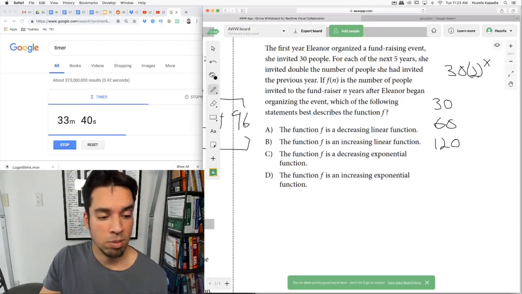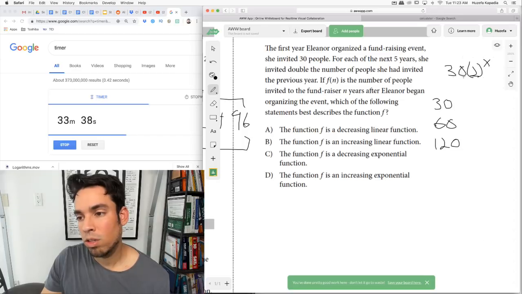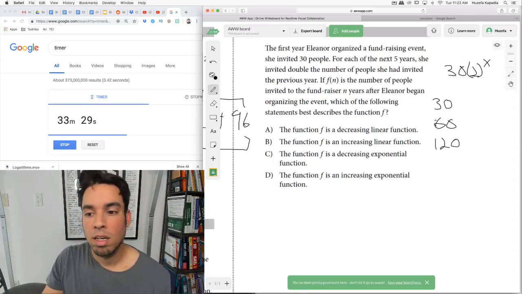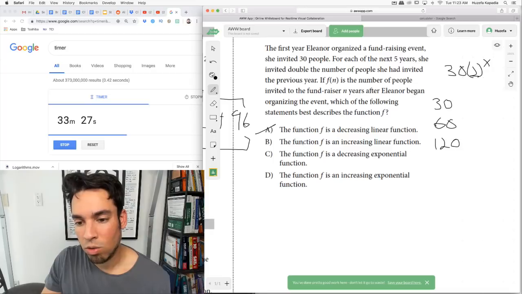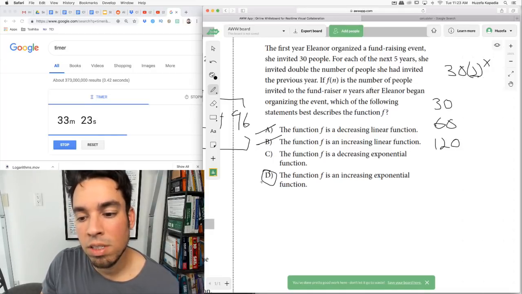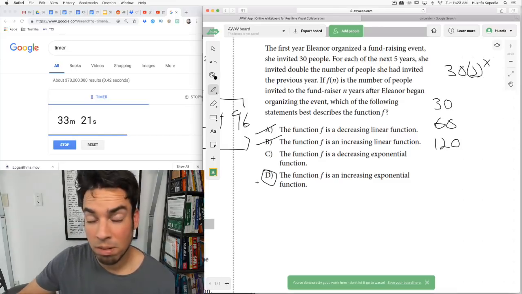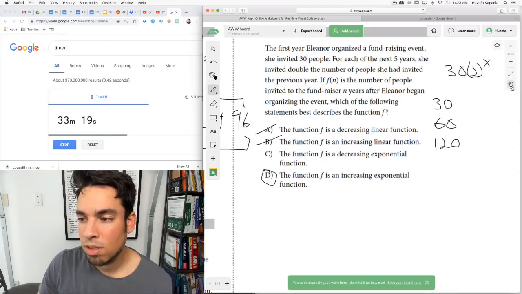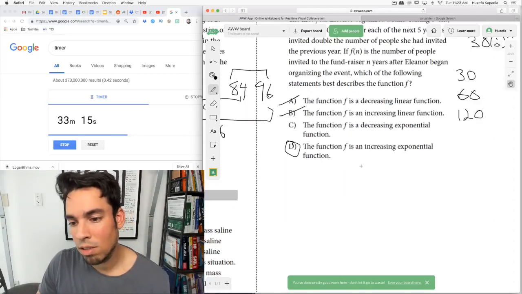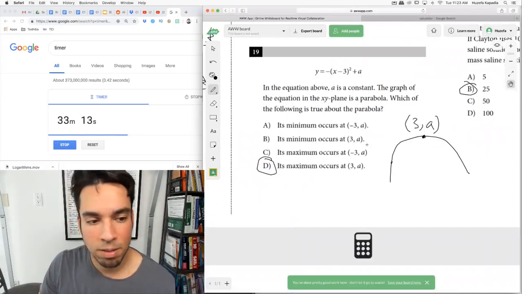It's an exponential equation. So, 30 times 2 to the 0th year, that's 30. To the 1 year, 60. 2 squared is 4 times 30, 120. So that's it. It's not linear. I told you it's exponential. It's increasing. Obviously, it's increasing because it's getting bigger and bigger. That's the idea. So it's definitely that one. You don't need to even come up with that equation. I just did it for illustration's sake.